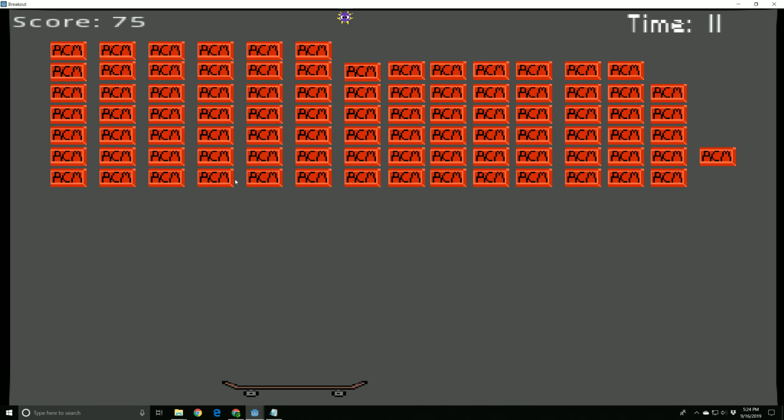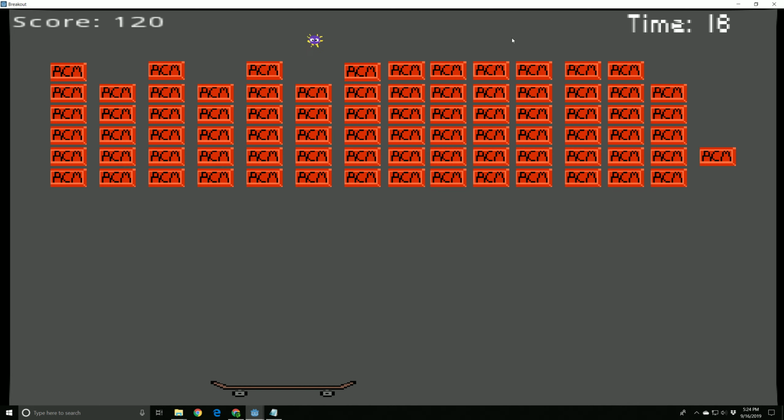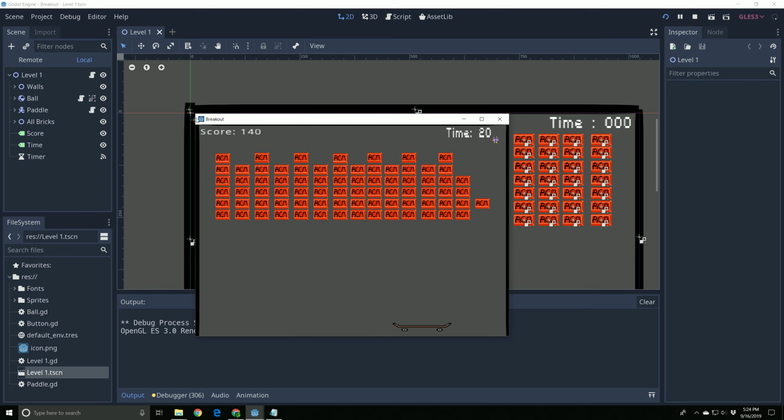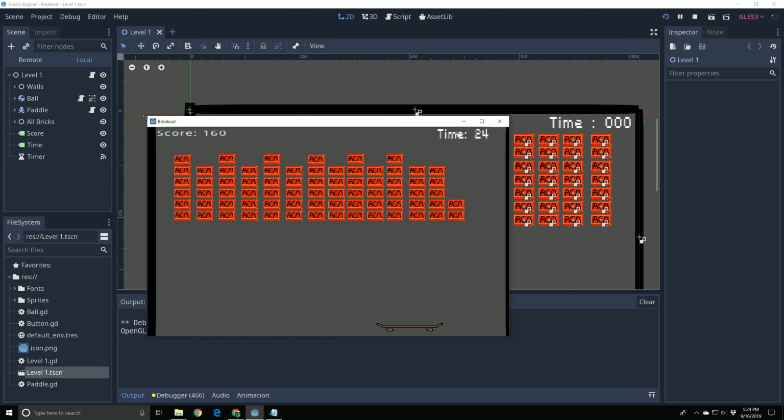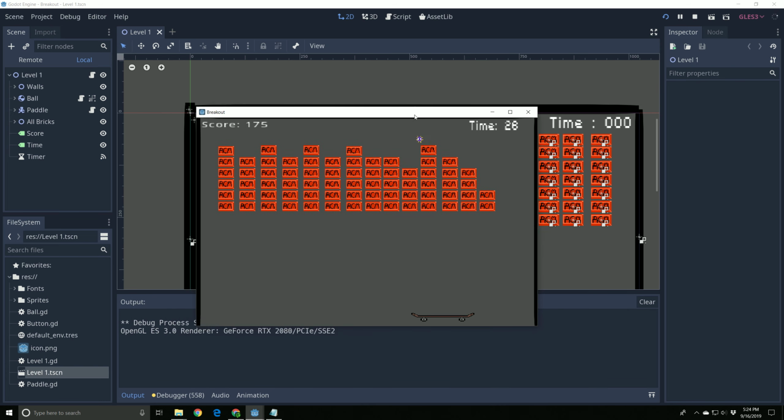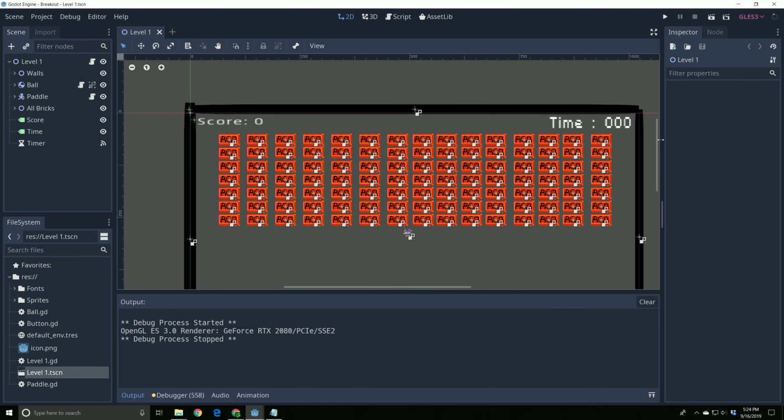The screen's bigger. Everything just got bigger. And so it doesn't distort what's happening. It just makes it where it can fill up the whole screen. And whatever the size of the window is, that's the size of my game here. Alright, so that's a cool change that we have.